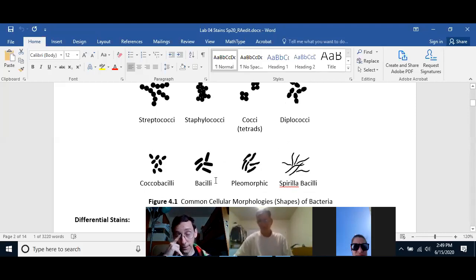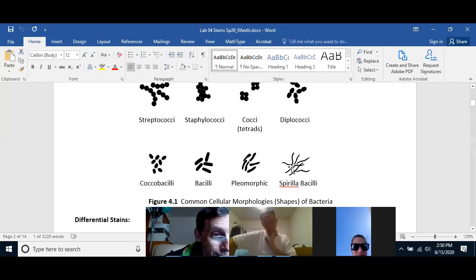You could look and notice whether your culture was pleomorphic. That means they have more than one shape, and that's not shown too well here. And then the spirals. The spirals are unique, and that is they usually only have spirilla that are singlets. So the spirilla don't tend to grow together, they're usually just singlets. And you can't have bacilli that are singlets as well as cocci that are singlets.